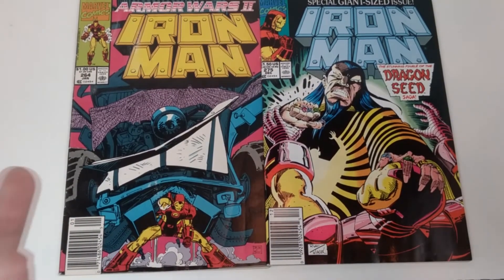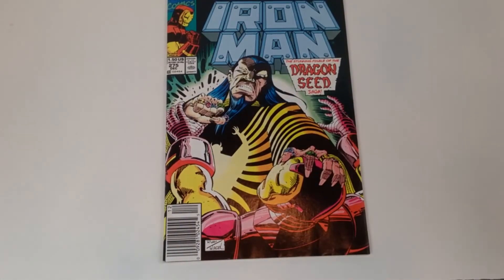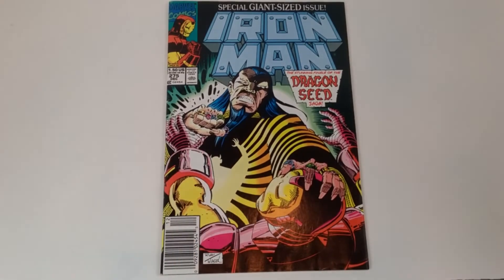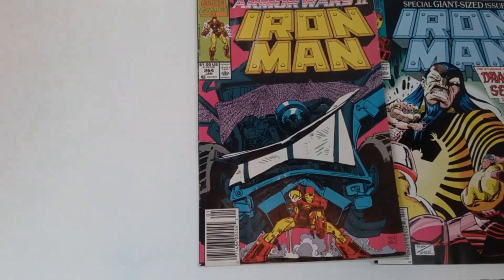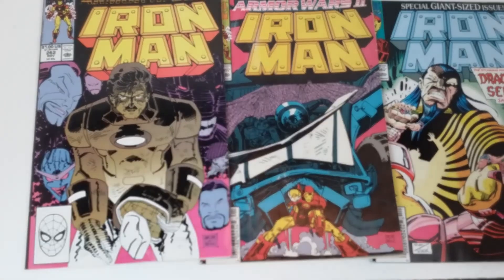It is a really tough decision. This one draws me in because something's happening, but this one says there's all kinds of peril — and it's one of Iron Man's ultimate arch enemies, so that jumps out to me. This is going to be a major kick-butt slobberknocker battle. So I'm going to choose issue 275. What is your choice? Is it 275, is it 264, or is it 262?